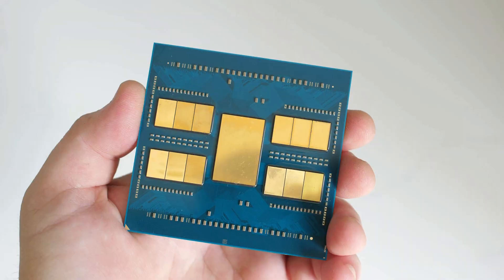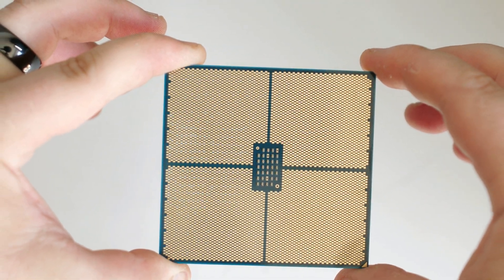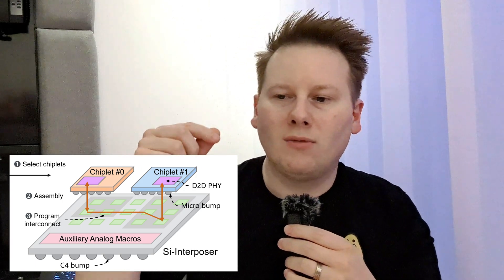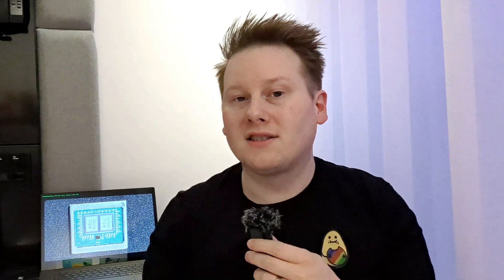What does an interposer do? Normally when you have a chip, you have the package — the substrate, that's the green stuff — and you put the chips on top and connect them through the substrate. This is what AMD does in Ryzen and EPYC. It's good enough, but the problem you have to deal with is running at speed through what is essentially a PCB, which has issues with signal loss and power consumption, though it is nice and cheap. The alternative is to take all your chiplets and put them on top of a single unified silicon interposer, so communication between chiplets routes through the interposer — you stay in silicon. It's faster and more power efficient, but it does cost a bit more.